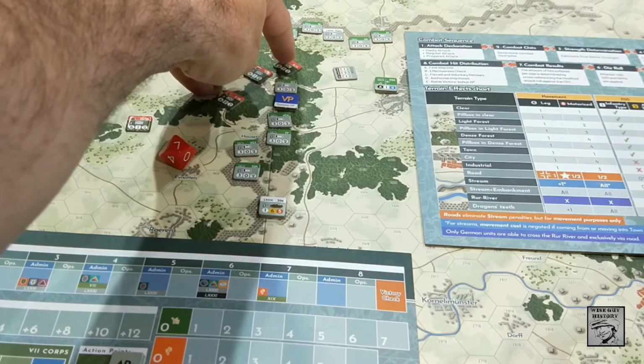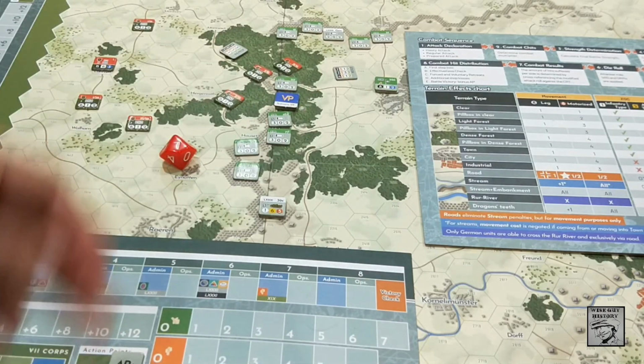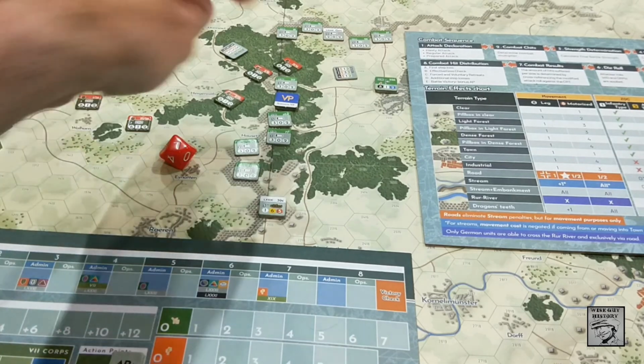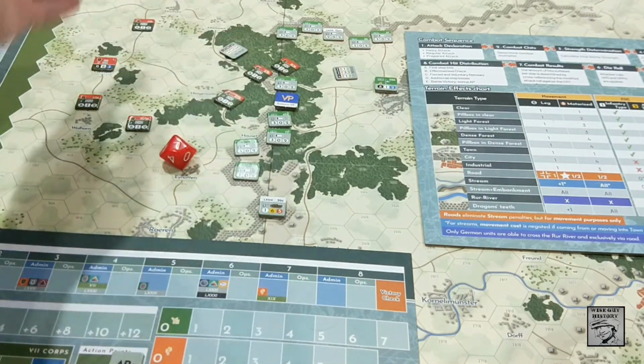I'm attacking with the same unit down to the south here. Notice I can use action points to activate the same unit over and over again. If I have 7 action points, I can move, all with the same unit. So I'm activating this unit that's just advanced. There's no advance after combat. You have to use that bonus AP to advance.